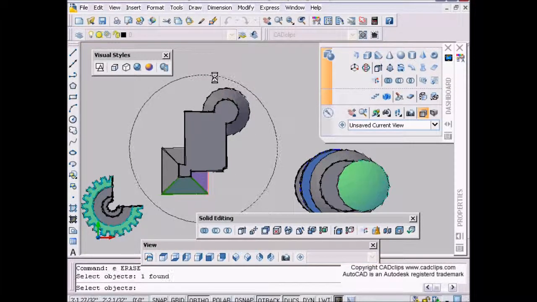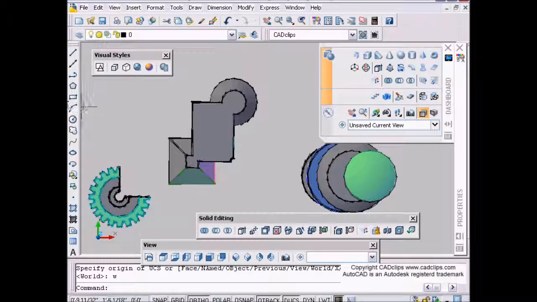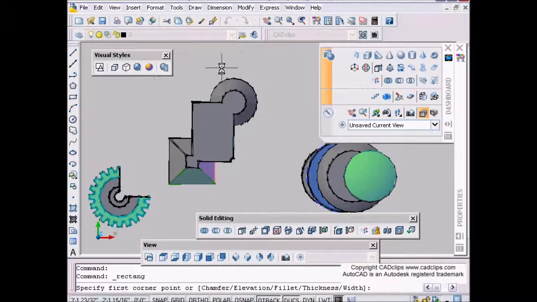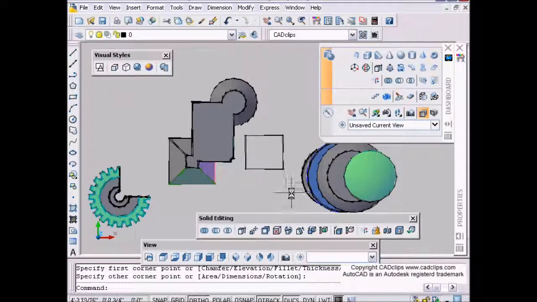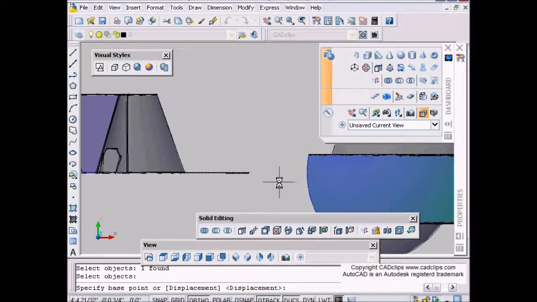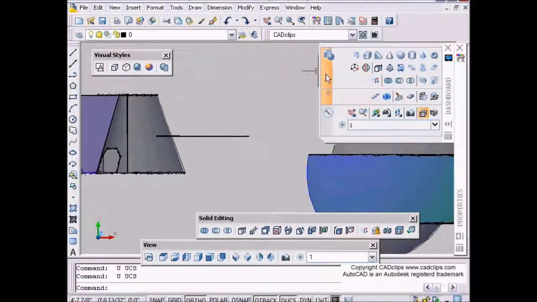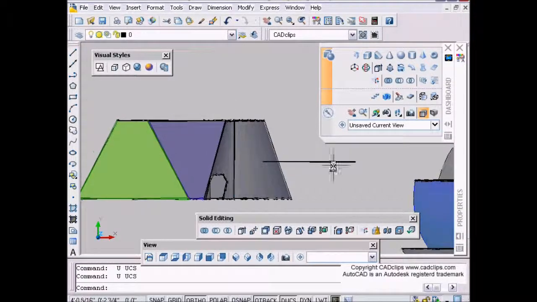So quite often, before we draw this circle, I will set my UCS to be, for instance, world. Then I'll go in and maybe draw a rectangle. It doesn't even have to cut through the object in plan, as long as the slicing plane is there. Then if we go to the front view, move that up. Watch what happens when we try to do the slice here the first time.